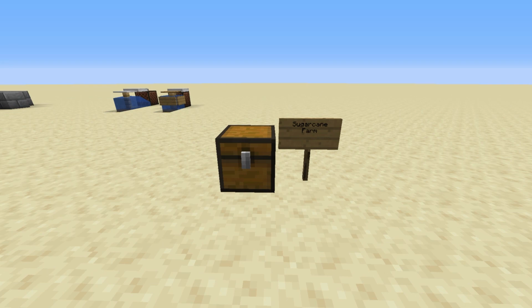Now, our next farm is going to be a sugarcane farm, and this is going to be a very basic, starting sugarcane farm. Now, if you guys want to make a 0-tick basic sugarcane farm, I'll try to leave that link down in the description and also create a card for you guys to click on if you want to build that one instead.